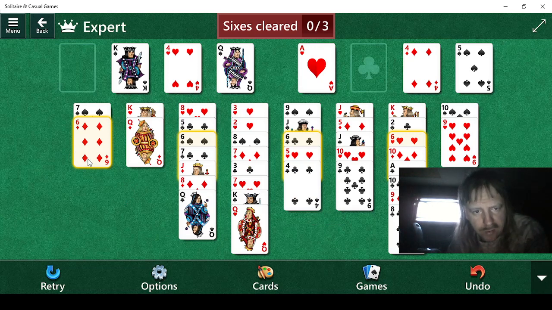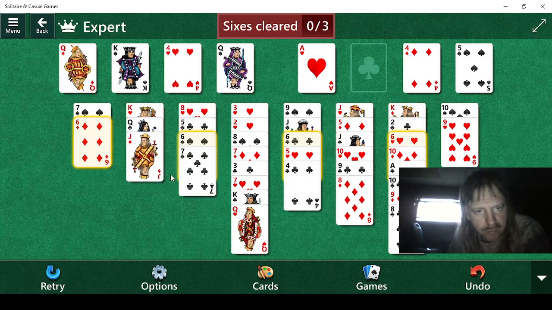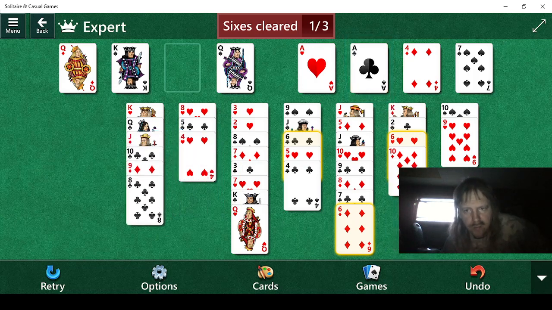Red 8 would be nice. Okay, we can get to a red 8, but not easily. I think the play might be to do this. Oh. There we go. And then we can do this. Okay, let's see what we got. We need the ace. It's right here. We can do it. Now we need the 10. We'll just put it over here because we don't have it. There we go.